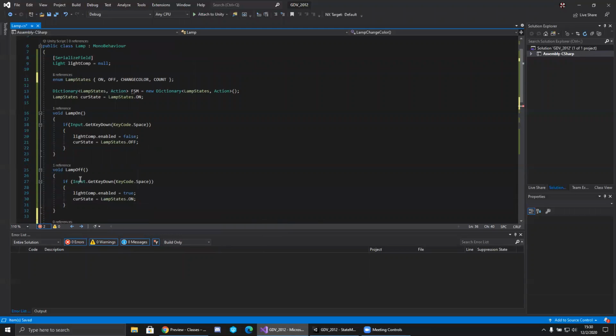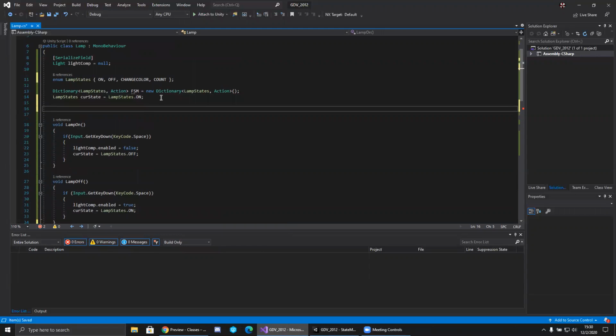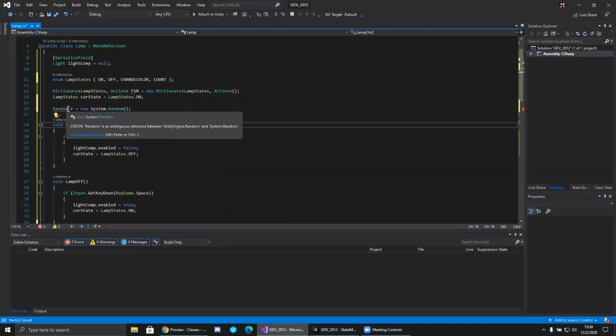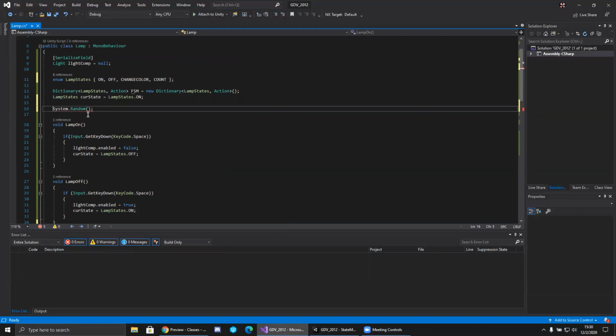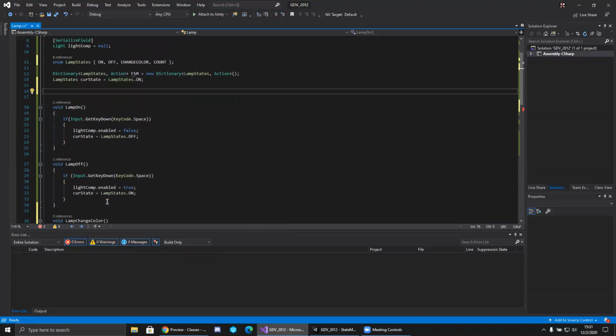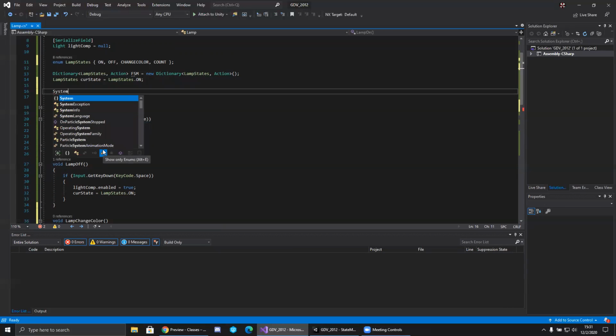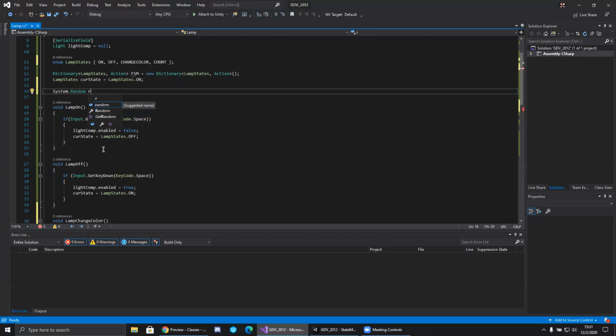Great. Create a random object so we can get some random numbers in here. It's getting a little bit more complex than I wanted, but we'll just call our random number generator R. Oh, and you can't create it because ambiguous reference. Oh, from system random. Goody. System random does have some functionality. R.